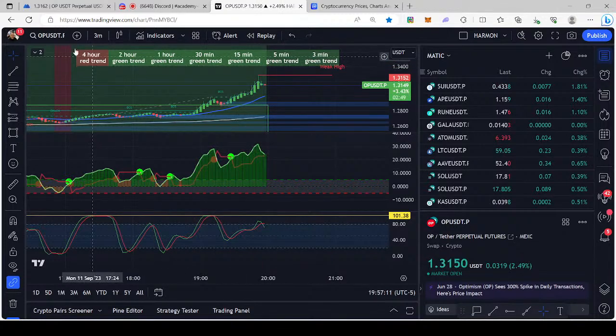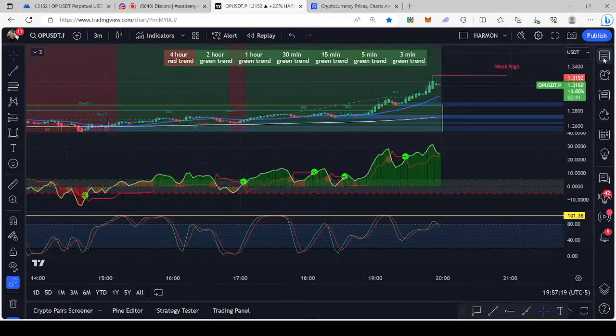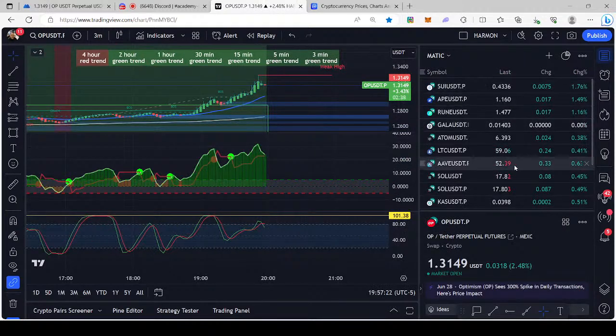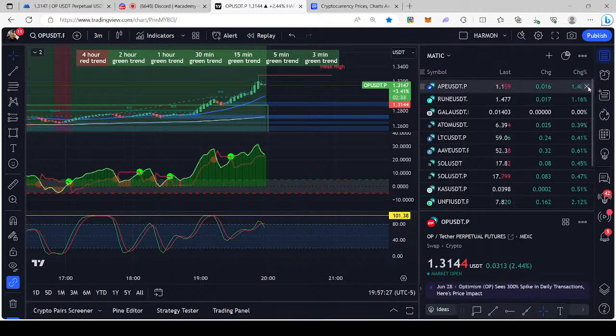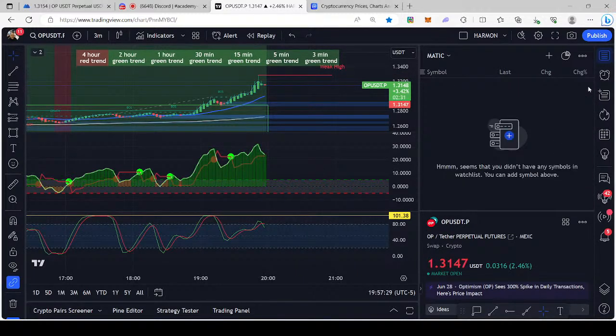So this is where you go to your TradingView, and to the far right, there's this little box called alerts or watch list. You click your watch list and it puts all these coins here. Now I'm going to get rid of all these coins so that there's nothing in there. Depending on which version of TradingView you have, I'm not sure how many the free one allows, maybe 10 or 20, but if you have a $14 one, it does a little more. But what you do is very simple.